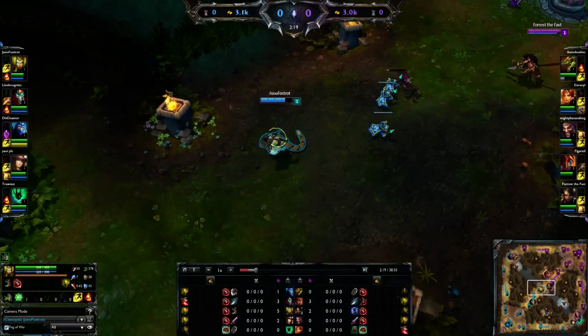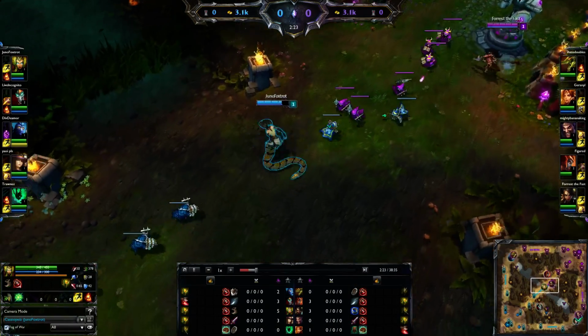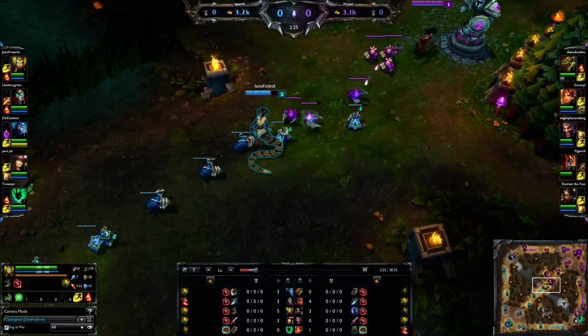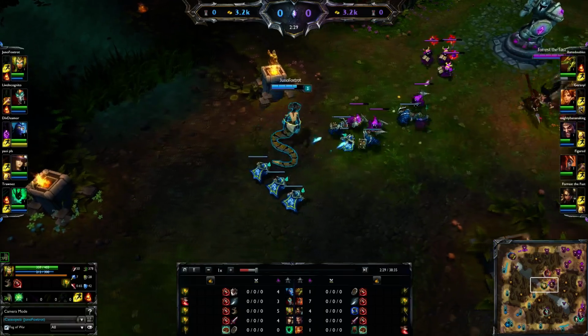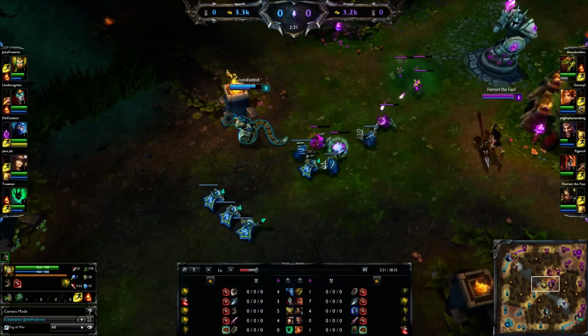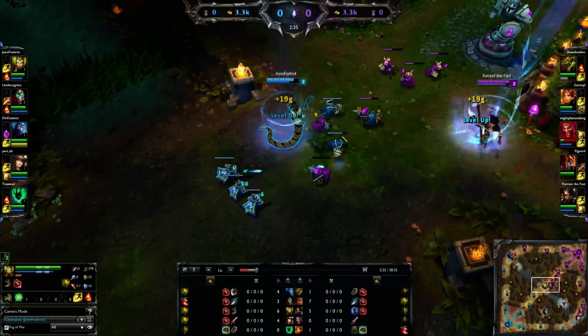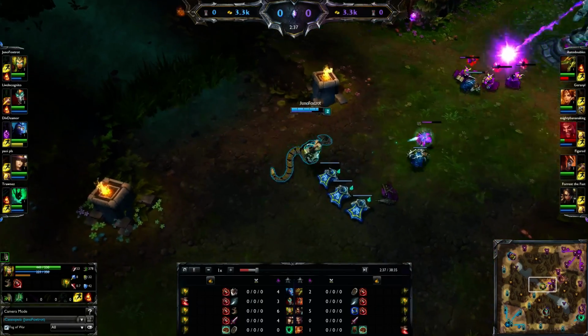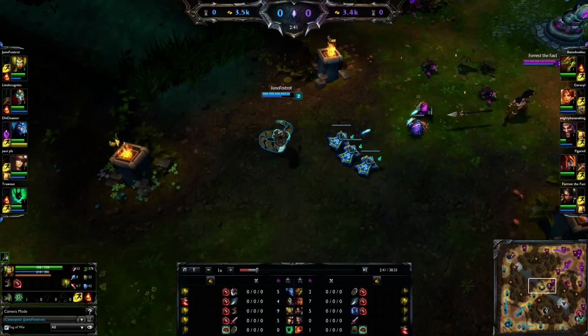And Cassiopeia, she can go for a Tear of the Goddess if she's looking to go late game, but at the same time, an Athene's Unholy Grail is also incredibly strong on her. But here's kind of the standard build path on the Snake Lady. You can go either Tear or Chalice into Athene's. Rylai's Crystal Scepter is actually phenomenal on her. Great item. It allows you to get off way more Qs and have them land because the slow does count as single target.